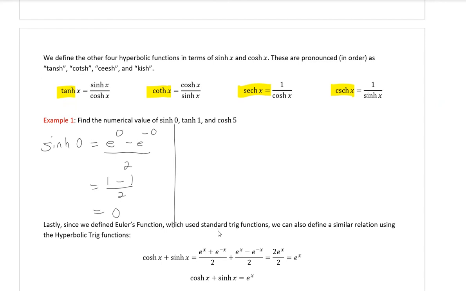But we can also find some other more complicated ones, like tanh of 1. Well, tanh of 1 is going to be sinh of 1 over cosh of 1, which you can use the graphs to identify what each of these are going to be, or we can use their functions. Note that sinh would be e to the x minus e to the negative x over 2, and cosh would be e to the x plus e to the negative x over 2, so that means the over 2 parts should eliminate each other. Therefore, we don't even need to consider it. We can just say sinh is e to the 1 minus e to the negative 1 over cosh, which is e to the 1 plus e to the negative 1.